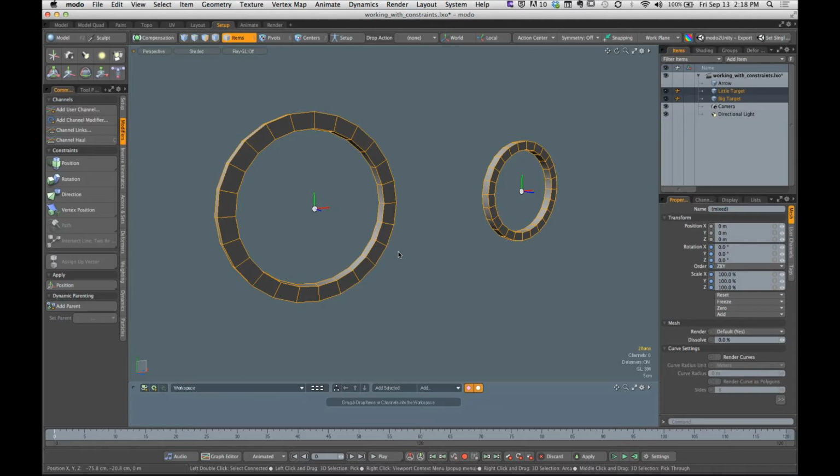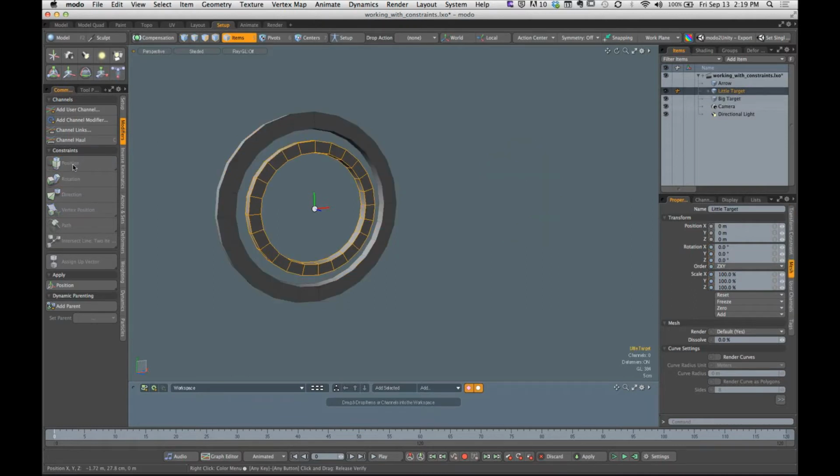So basically, I want to move the small ring to the big ring. I select the small ring first, the big ring second. This selection order is important because, I mean, you'll get the opposite effect if it's the other way around. So now when I do position constraint, boom. Look what's happened. What happened? The small circle went to the center point of the big circle. You got it. The small circle went to the center point of the big circle automatically for us.